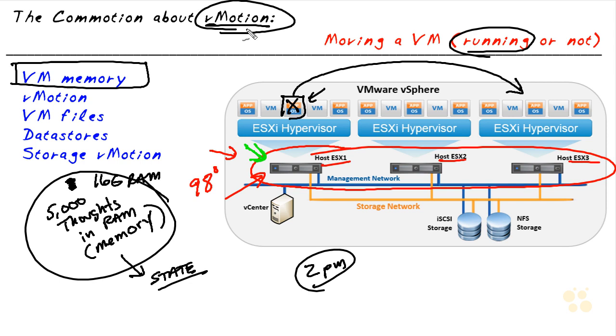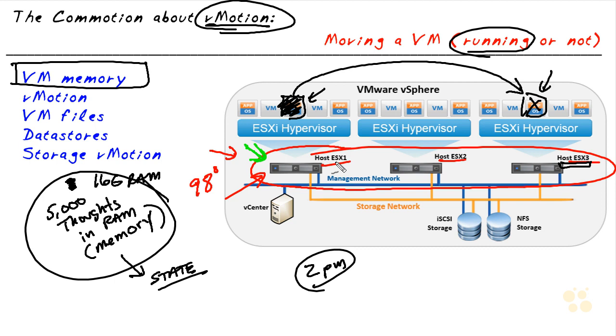What vMotion is doing is taking the state of that virtual machine, which we'll refer to as the 5,000 thoughts currently happening in real time in RAM, and making a replica over on the new ESXi host that's going to be the new host for that virtual machine. It copies all of that state information over, and once it's completely synchronized between ESX1 and ESX3 for server X, the system will hand over control to host ESX3, and now server X will be running as a virtual machine on host ESX3, and it will no longer be running on host ESX1. And the cool thing is, it is virtually transparent to anybody who's currently using server X.